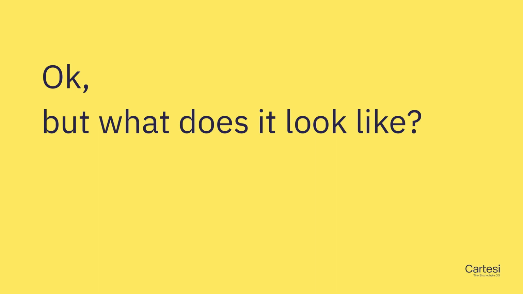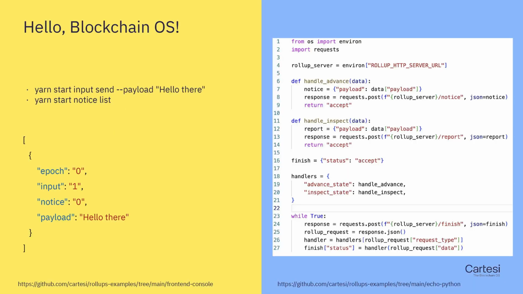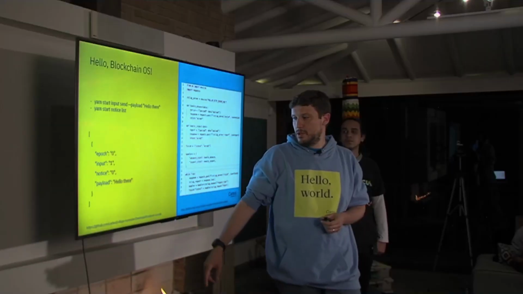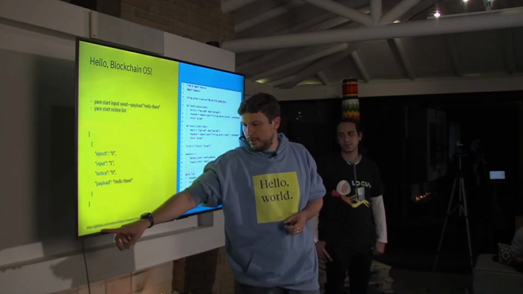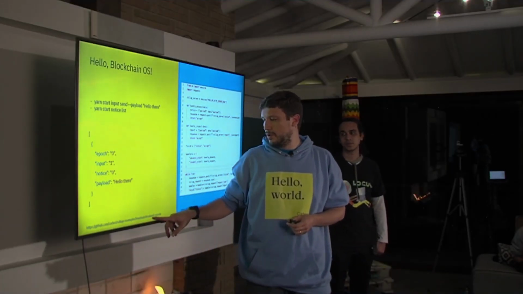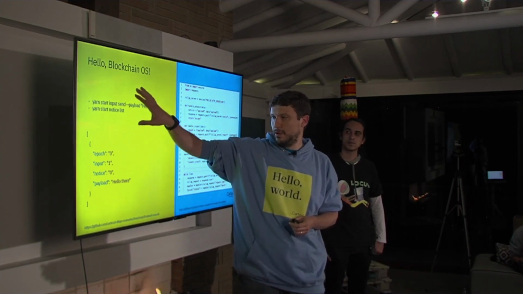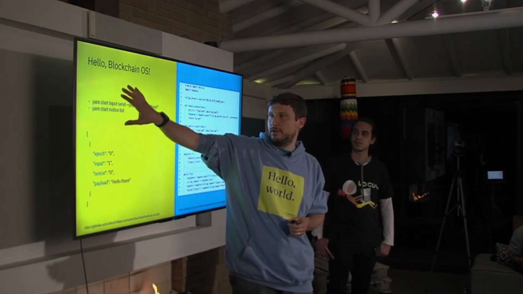Okay, but given all these interfaces, what does developing on the Cartesi machine look like? And then we're going to get back to that simple example I just showed at the start. On this left side, we have the interaction of the front end. If you check this repo here on GitHub, you can have the code of the program that's being used in here. It's just a command line interface front end that we have.